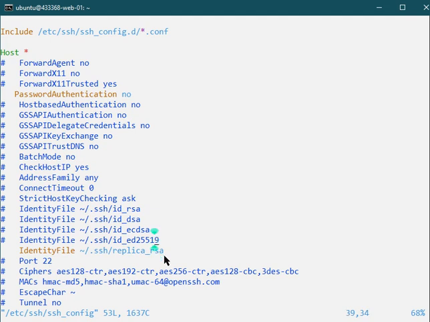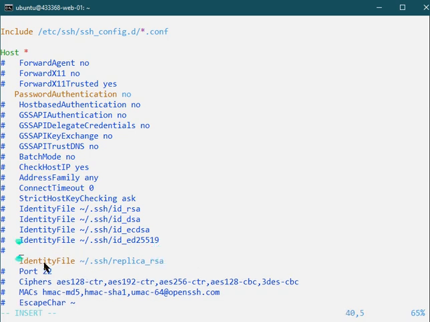In our case, we created a private key called hard_rsa. Once you press enter, it's going to bring this, which means it's a comment. So you can just remove that so that it will no longer be a comment. Then you paste the identity file line there.